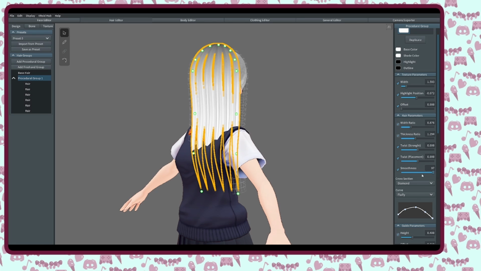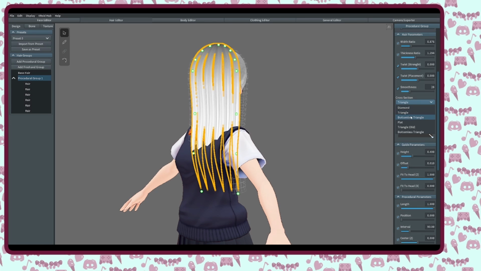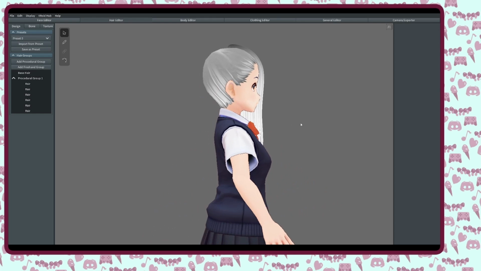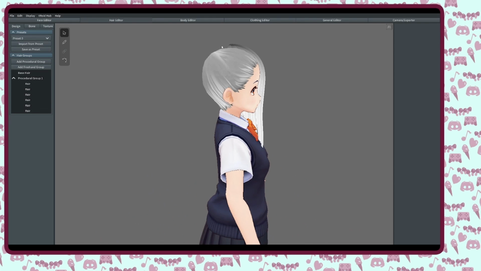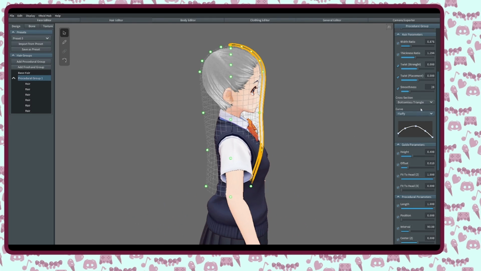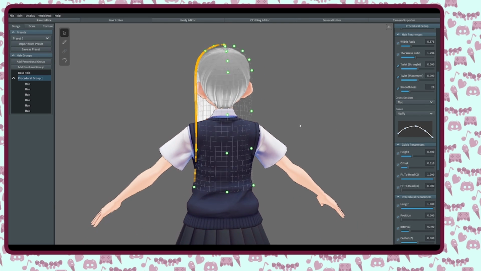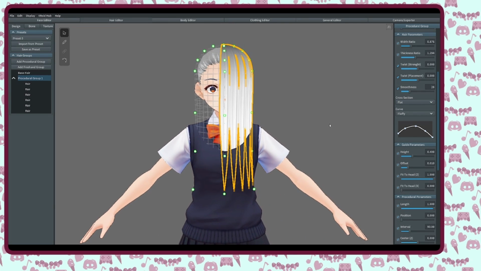Smoothness. Bottomless triangle. So that's the thickness, as you can see up here. Flat. Super thin hair. You can always just fiddle around with this and see what you personally like.